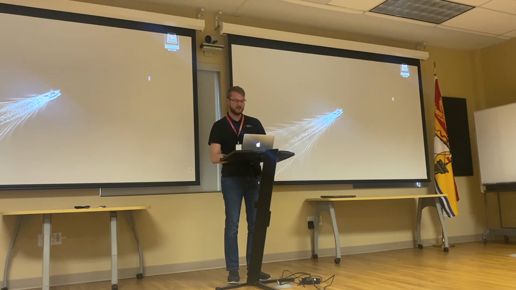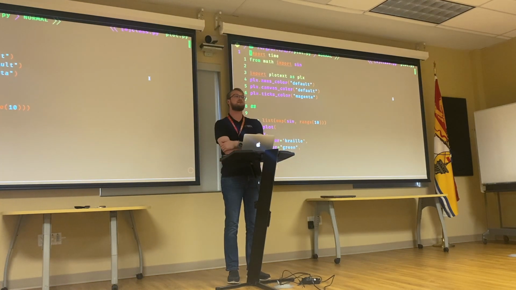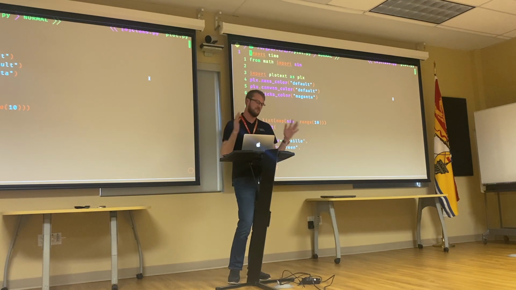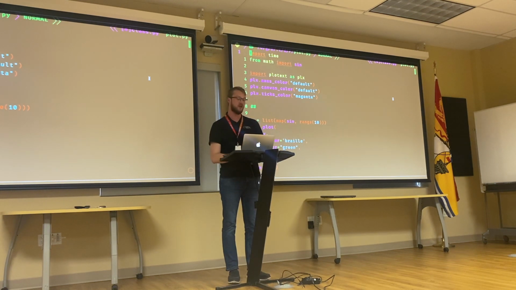So what actually is this? It basically is the terminal version of matplotlib. If you've ever used matplotlib to make plots for all of your papers, this is going to be very similar. I like this mainly because it's very fast and lightweight, and you don't have to have a graphical user environment. So if you're on the GPU and you're just on the command line, you can get a plot from all this data and not have to worry about managing or saving off all these small images.